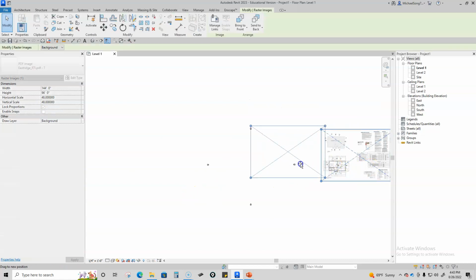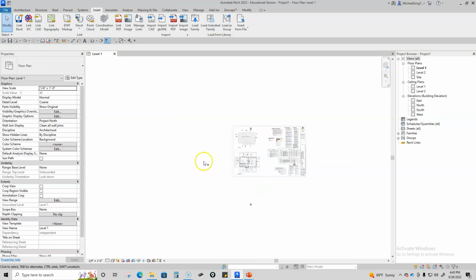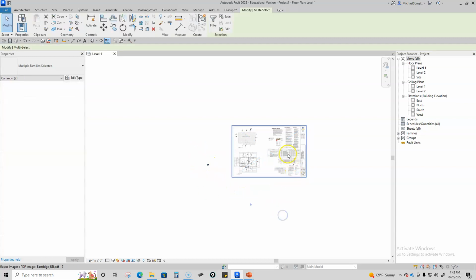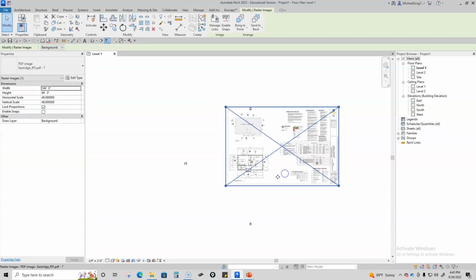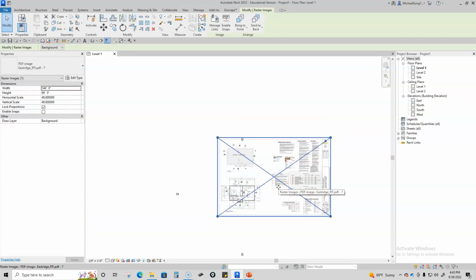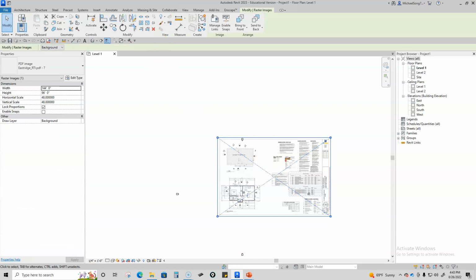I would recommend bringing this floor plan about the middle of these 4 elevation markers, roughly. And then I'd like you to lock it so that you're not selecting it and shifting it around. To lock it, you'll notice that whenever I click something, Revit changes the tab.